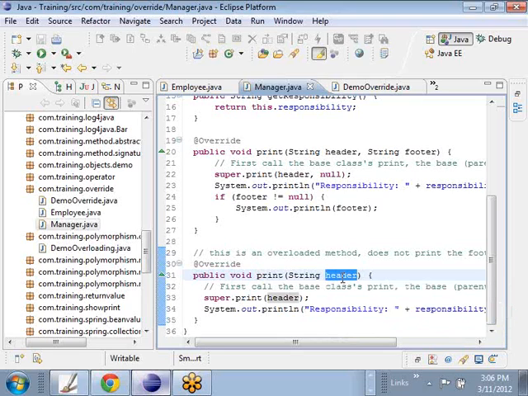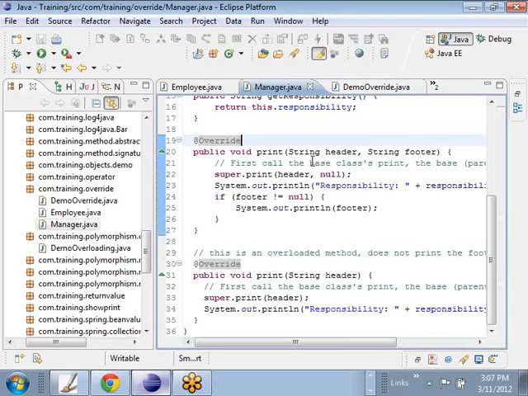Yes. Override means, okay, you see the print, right? How many arguments does it take? 2, and they are both strings. Overriding is always in the context of a parent class and a derived class. So you override what's in the parent class.